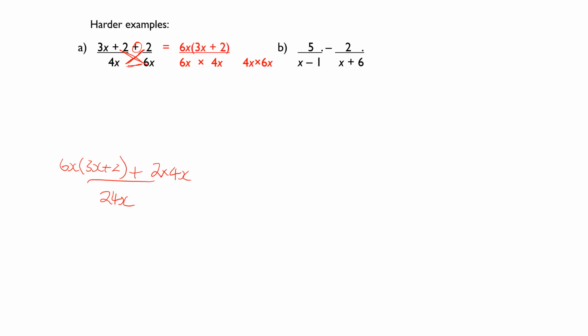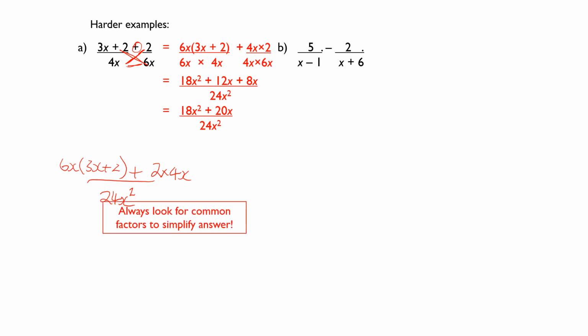They've just done it slightly different. So there's the 6x, 3x plus 2. There's the 4x times 2. Now they've put it together. Sorry, that's 24x squared, 4x times 6x. Okay, now what we do is look at this top line and say, right, is there anything I can do? 18x squared, well, 12x plus 8x is 20x.